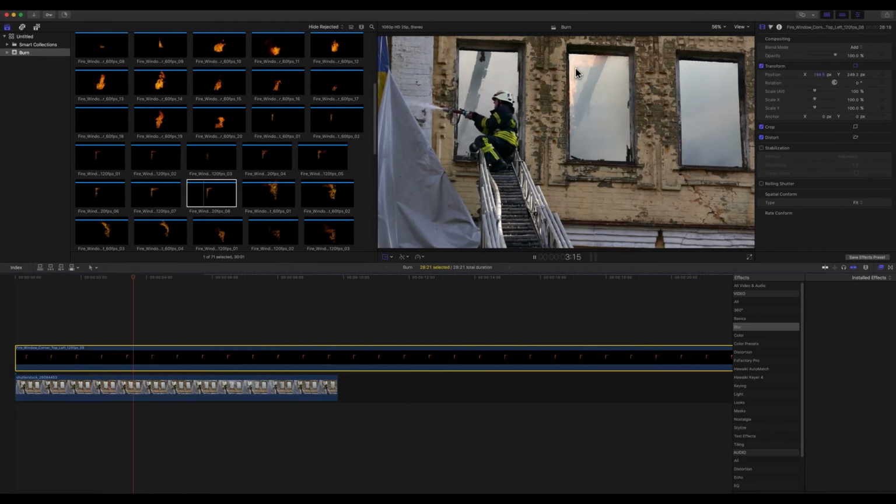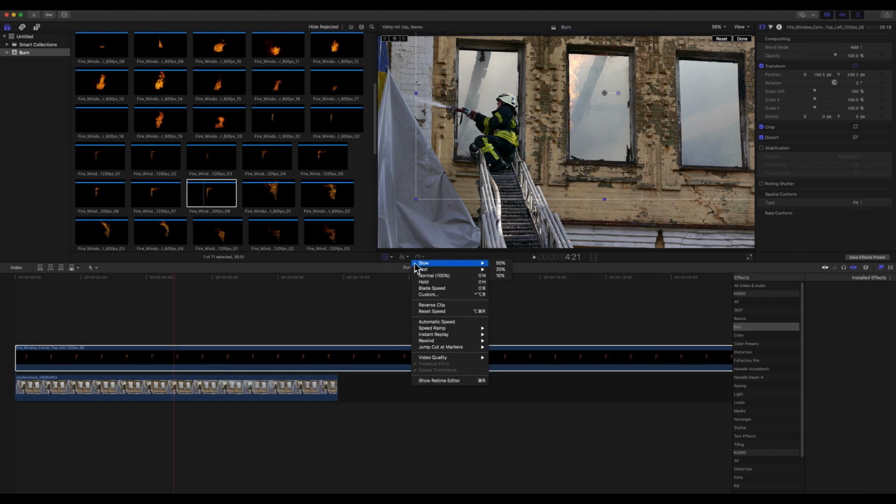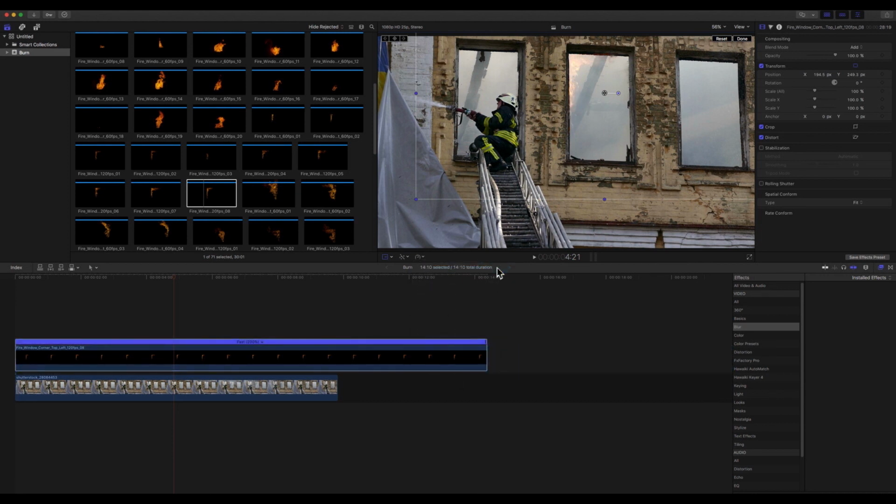You'll also notice that this footage looks tremendously slow motion in relation to other moving things. We've had fairly static shots for all of our other clips. This one has a person in it, and they give up the scale of the fire and show that it's moving slowly. The best way to deal with this is select the clip, click Retime, and let's change the speed to Fast, about 2 times regular speed. You'll see the clip shortens, and when I hit play, the fire looks much more in scale with our firefighter, sells the shot 100%.